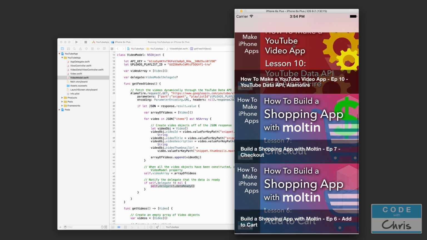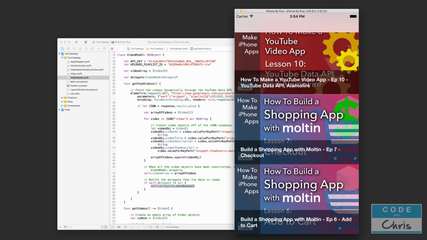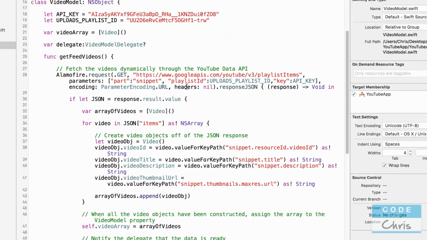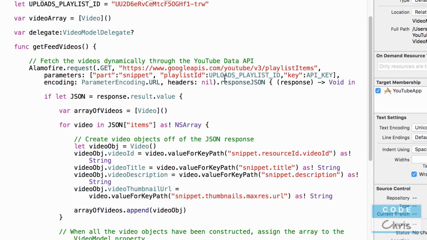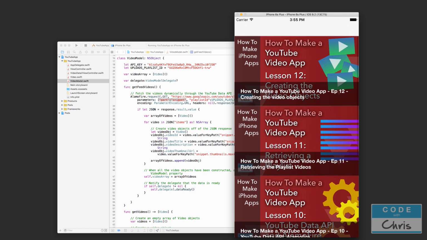Right now it's only showing 5 videos, and I think that's the default number of results that it returns. But I did remember seeing in the documentation that you can specify, as part of the request, another parameter called maxResults, and you can set the value of that key to something like 50 or 10 or whatever you want to return. So by default, I think it's just returning 5.